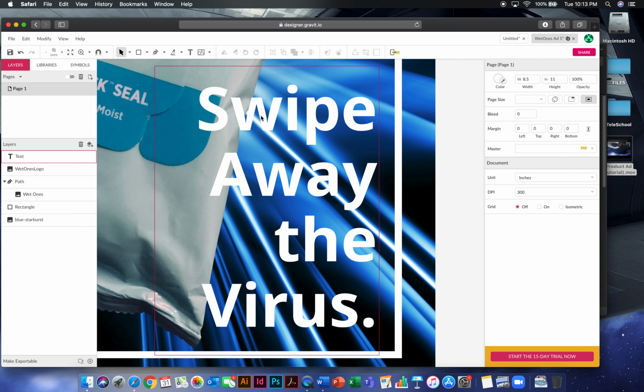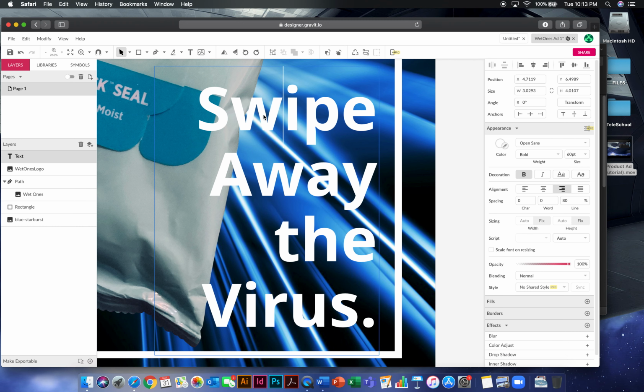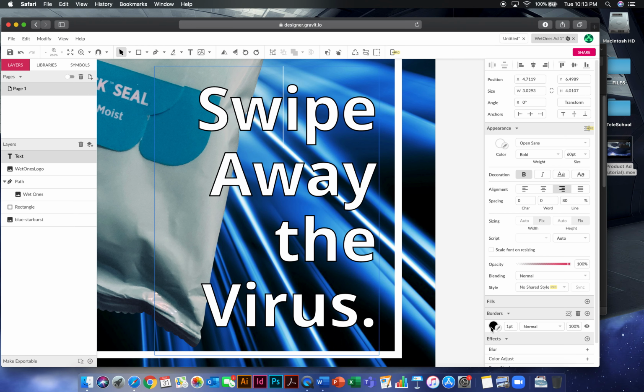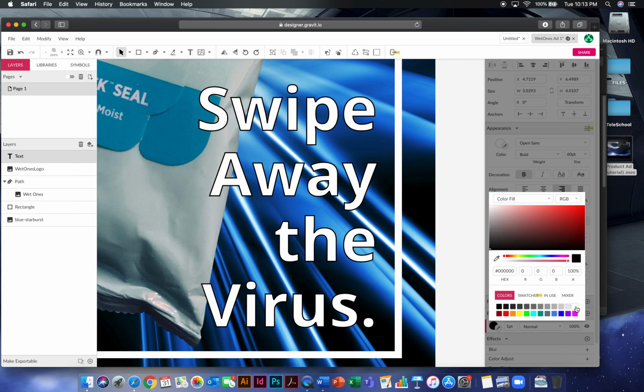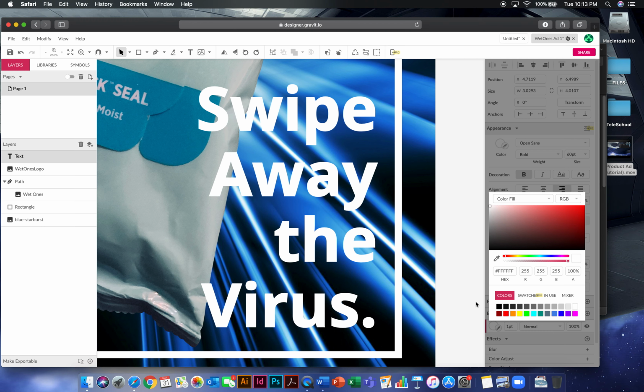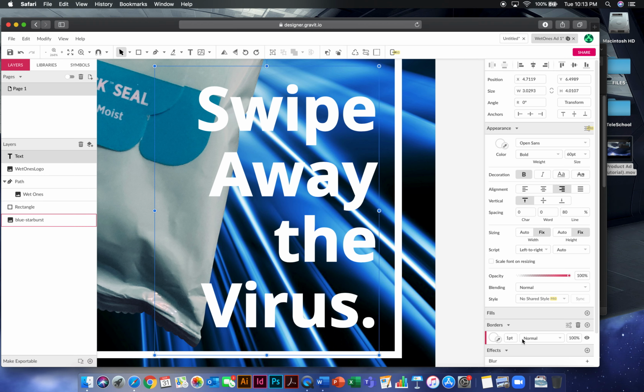So now, I want to click inside the text block, double click. I only want to select, well actually before I do that, I do want to put a white border around the text. So down by border, I'm going to hit the plus sign, click here, and again I want the border to be white. And I think I want the border to be 1 point. Let's try, I'll leave it 1 point for now.